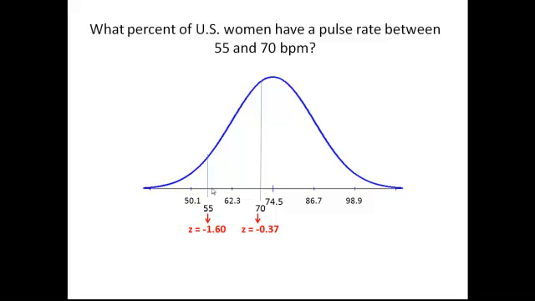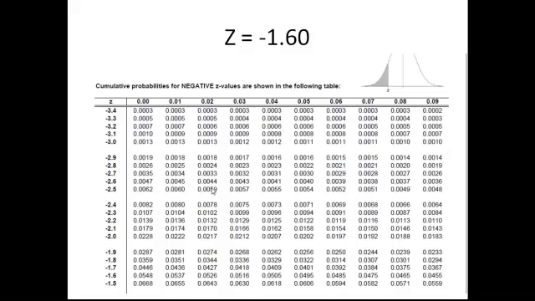There are 2 pages to the z-table if you take a look at it. One page is for negative z-scores. The opposite page is for positive z-scores. Make sure you're on the page where you see negative z-scores. So again, we're going to try to find the proper row and column for the z-score. The proper row is going to be negative 1.6. That is looking at the first 2 numbers of the z-score.